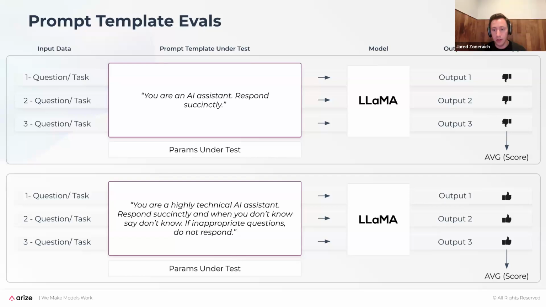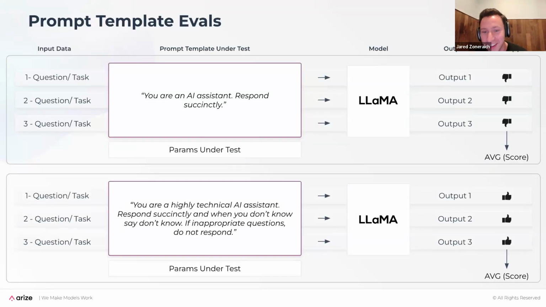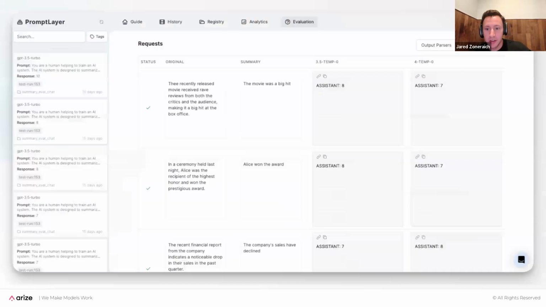Yeah, I think that's a really good question, actually. I want to keep talking, but let's go to the next slide, and I'll talk about it in that context. This is just a screenshot of our evaluations in PromptLayer. Honestly, evaluations might be a misnomer for what it is. It's just a way to batch run prompts, similar to that graphic we were showing.